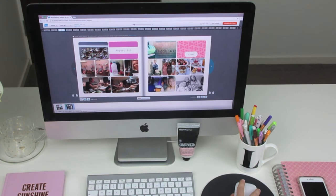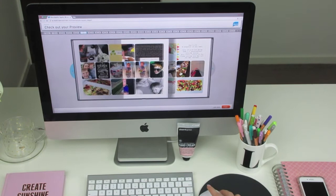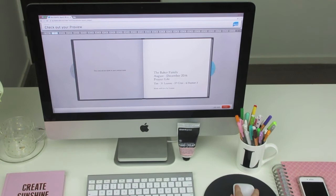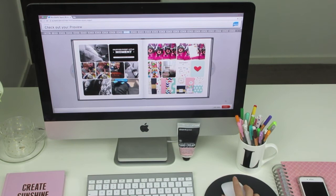I've done the spine and front cover. August to December is done — just click preview and finish. I would suggest going through and checking that there's something printed on every page. Once I ordered a book and it came back with blank pages because three photos hadn't loaded properly, so I recommend going through to make sure you're happy with the book and that every page has content, then select finish.